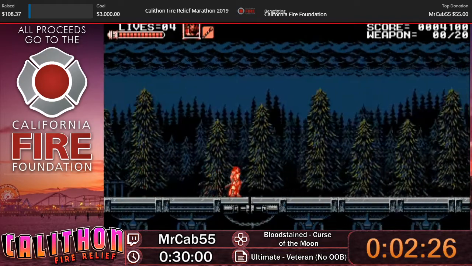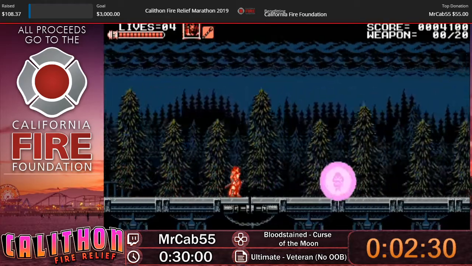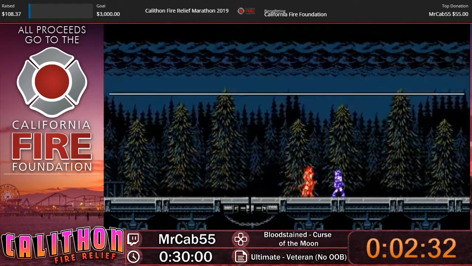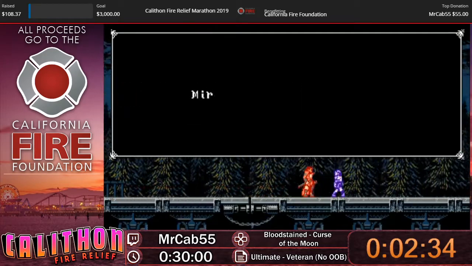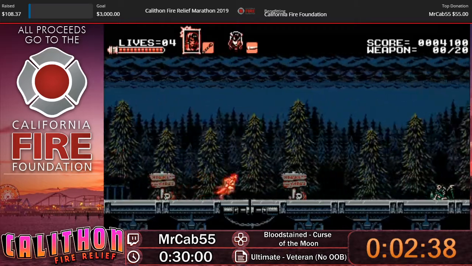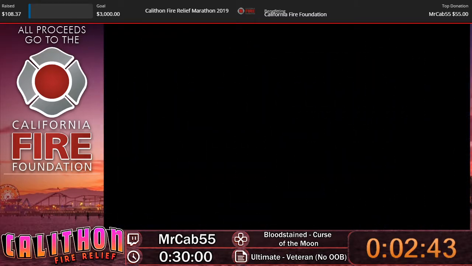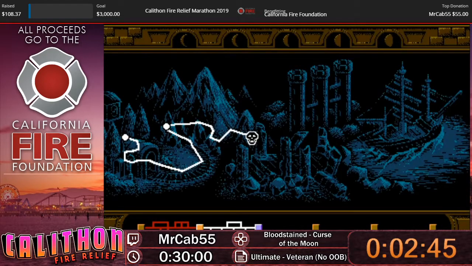So I did mention you had to unlock this mode, kill your potential allies instead of recruiting them. Since we already have all those abilities, we're going to recruit everybody. So this is Miriam. She kind of fulfills the Belmont role of this game. She has a whip. She throws daggers. She has a scythe that works a lot like the cross does. And she has one other weapon that we're going to see a lot of.